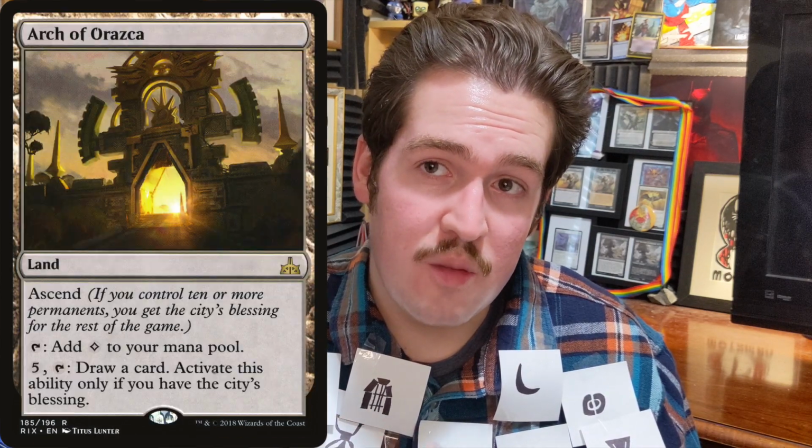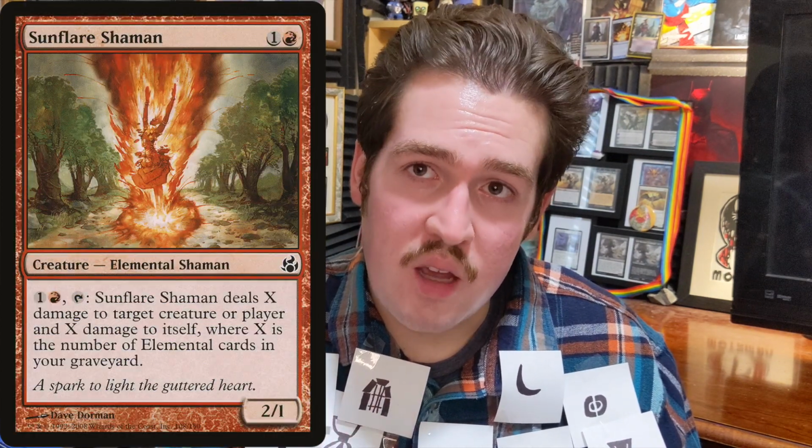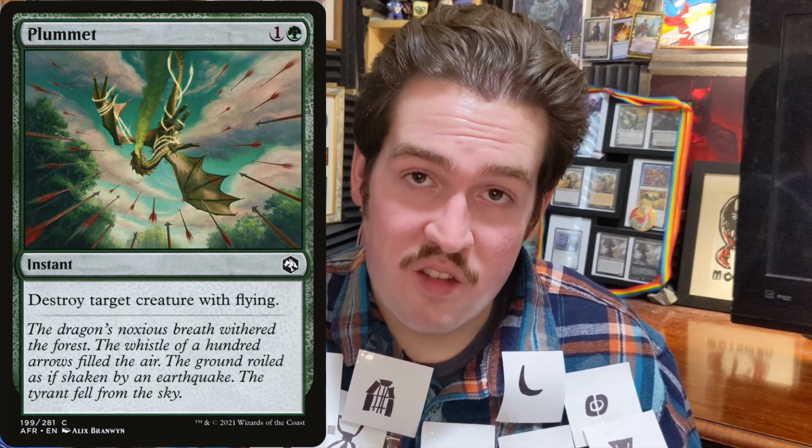30. Rivals of Ixalan's symbol combines a steering wheel with the spires of Orazca. It looks good, but is overly similar to Ixalan's symbol. 29. Eventide has a flipped sun, which mirrors Morningtide's, but is again not the most unique. 28. Finally, a good dragon's head symbol from Dungeons & Dragons: Adventures in the Forgotten Realms. The D20 base is also a nice touch.